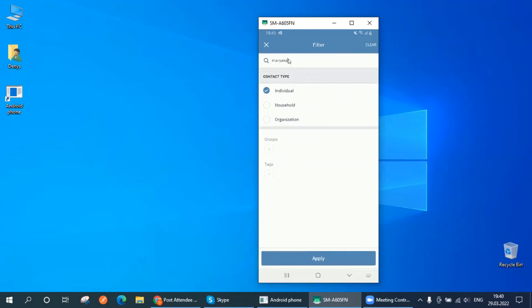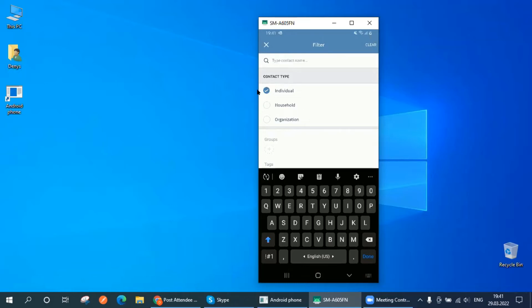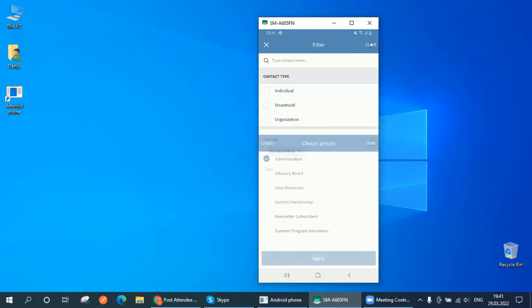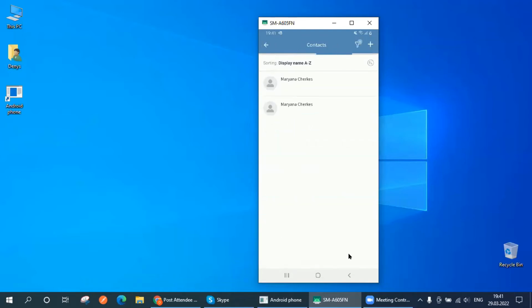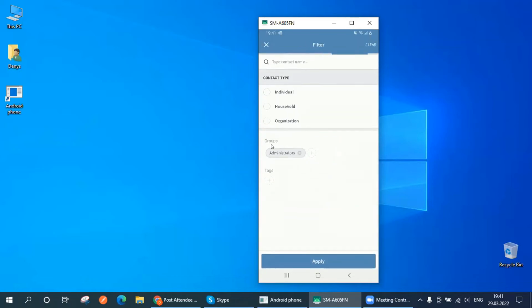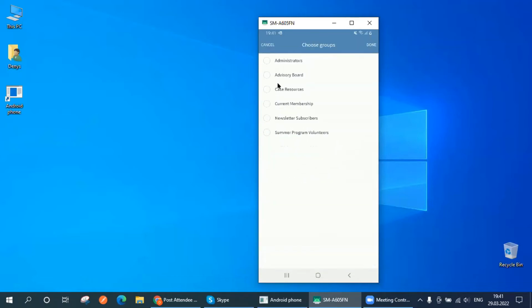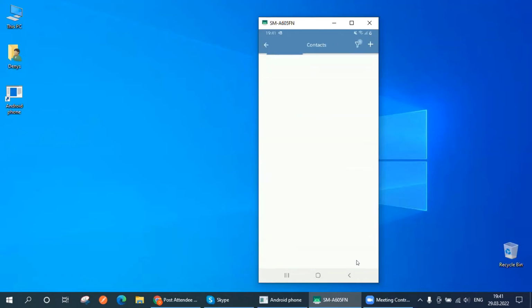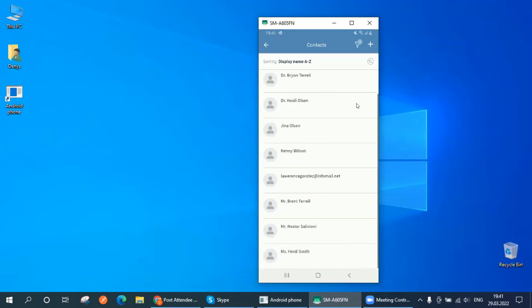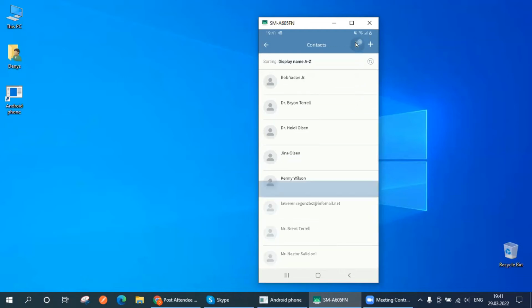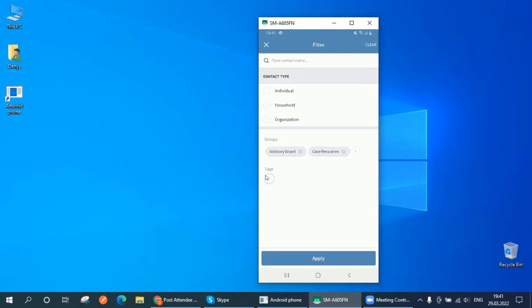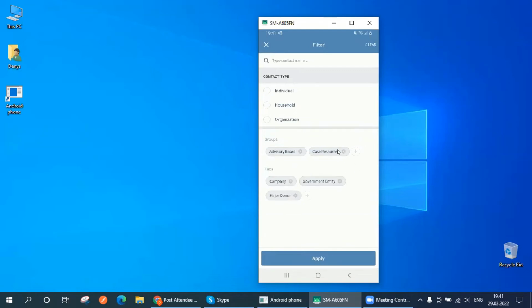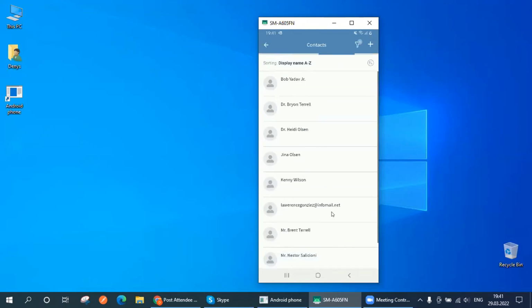So also we can filter by groups. It's very useful when you want to see users in these groups. And we can also use text.